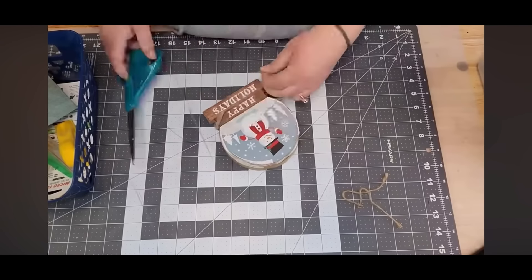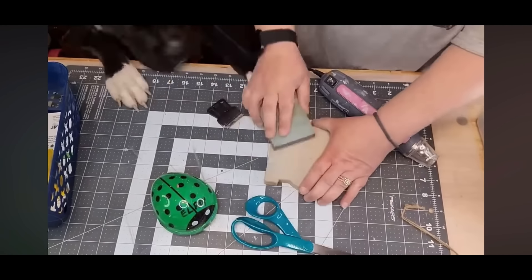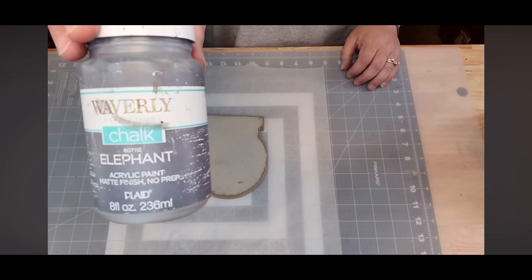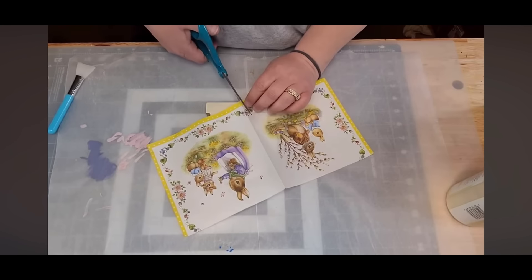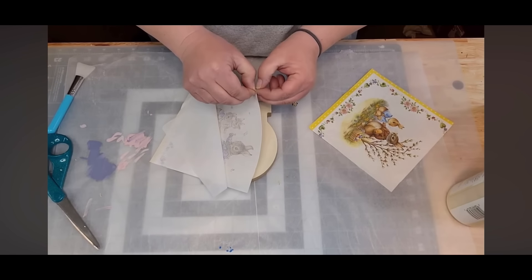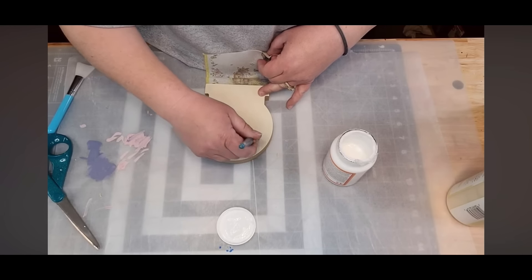I got one of them snow globes from the Dollar Tree from Christmas time. I'm going to remove the tag and as much of that paper as I can — I was going to make it double-sided but ran out of time. I sand it down the best I can. Originally I painted an elephant because I was going to do one thing, then I painted it cashew because I got a package in the mail from Miss Deborah Broussard. Y'all need to see this! She sent me gorgeous napkins, a beautiful wreath for my house for Valentine's Day, and some crimson chalk paint.